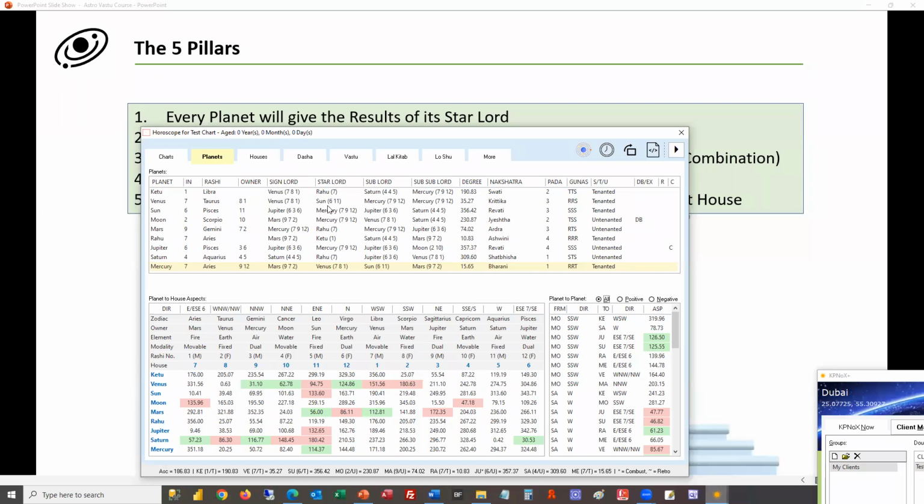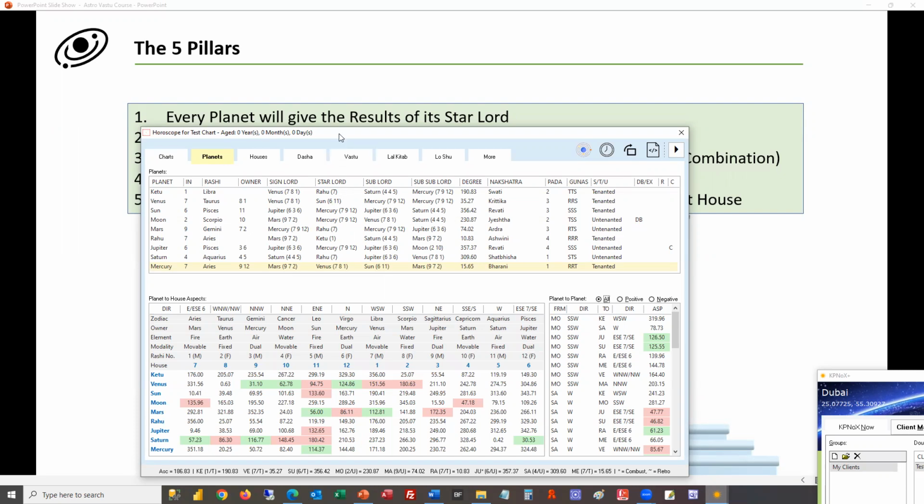But if the same person has come saying there is a particular disease they are suffering, then the 6th house will talk about disease. So every house has both positive and negative results, and depending on the context, the house or planet becomes benefic or malefic.